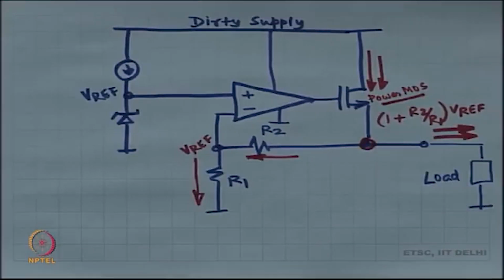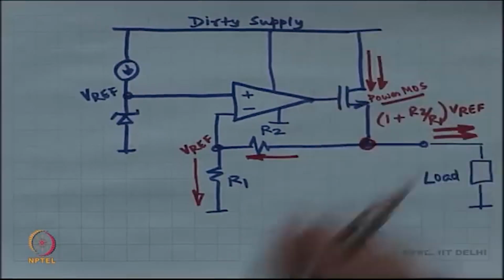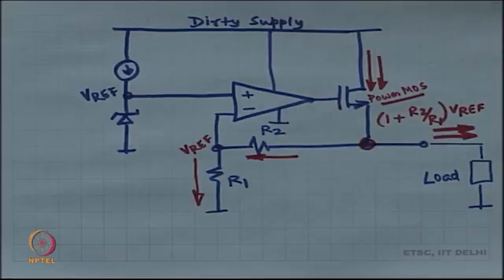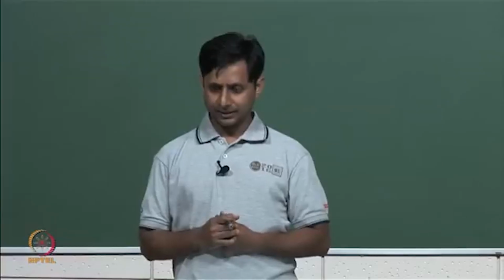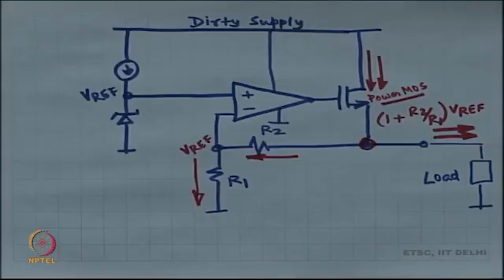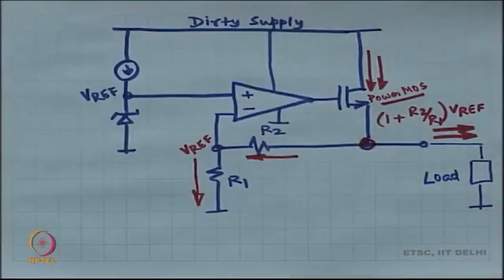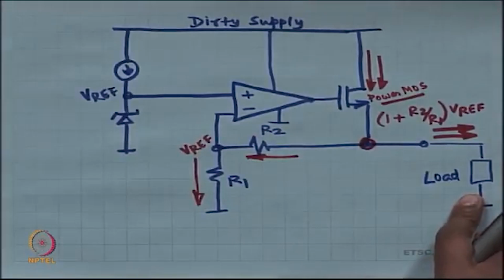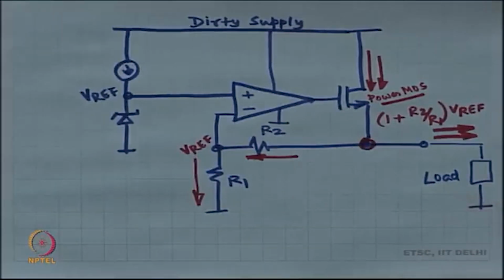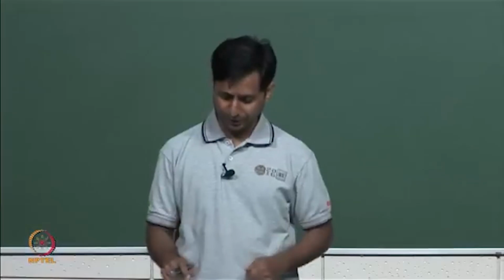Okay, you are going to use a power MOSFET over here, and that is in charge of pushing power. Now, sometimes you do not even need a dirty supply, right. The supply does not have to be dirty, you still need a regulator. For example, if the load itself is varying with time, sometimes the load is very large, sometimes the load is very small. Small current, large current.